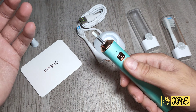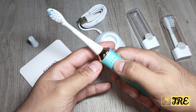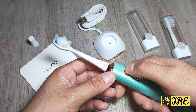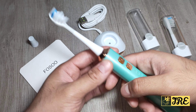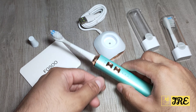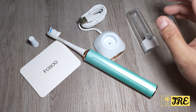Build quality is amazing, and this is an electric toothbrush that will last you quite long. You can see the two heads connect perfectly — just hold that button and it starts operating. At the max high level the whole thing vibrates a lot, however the handle doesn't vibrate as much as the brush head, since that's where the main action is. It's an amazing electric toothbrush that works very well and is three to four times better than a manual toothbrush.